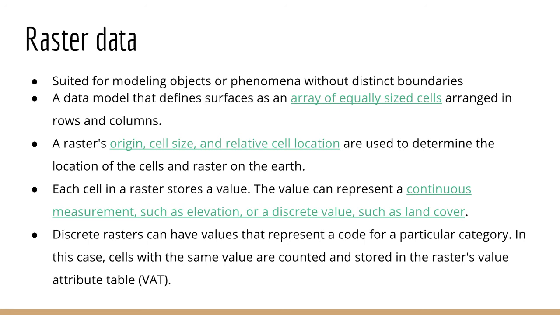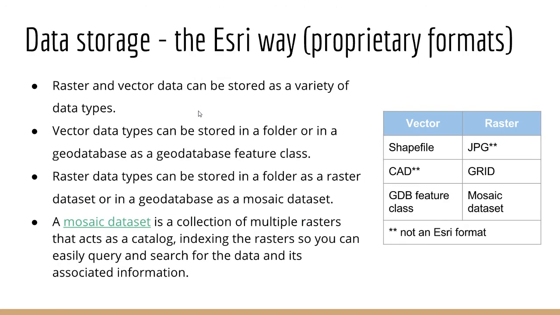If you click on a cell in a color aerial photograph, just like a picture of the Earth taken from a plane, the value you're going to see is a value of R, red, green, and blue. Color in a computer is made by mixing light of R, G, and B, and so you'll just see a value of RGB, which isn't super useful. That's not necessarily a problem. A lot of times, raster data is just used as a background. All right, so how about all this data storage?